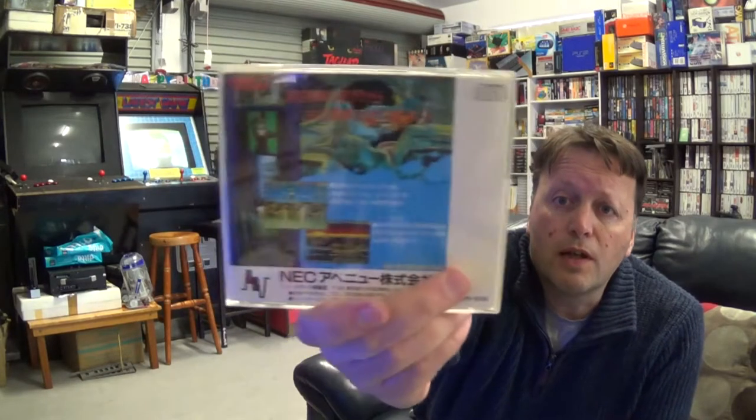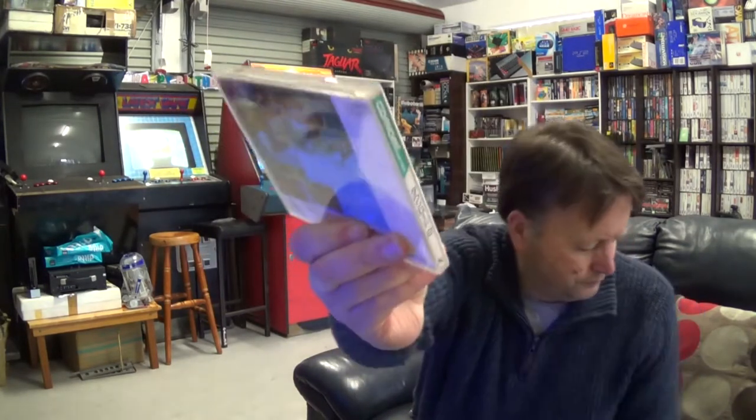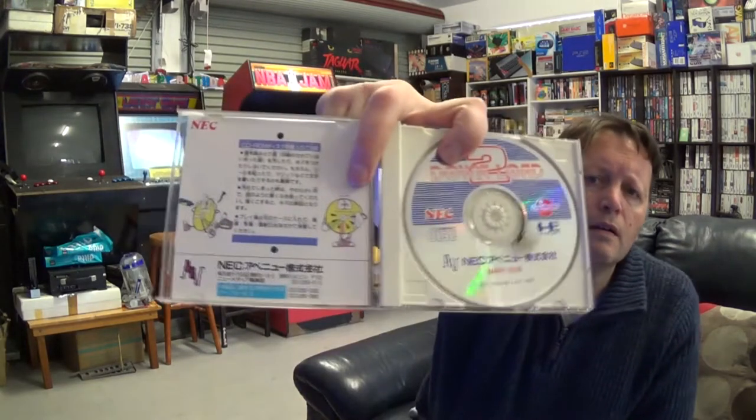And this is Download 2. I've never played it. I don't think I've actually seen any footage. It looks very colourful. It's a CD-ROM game, so it's even got a little registration card in there. I actually played a CD game for a little while too. So we're most interested to see what that one's like.